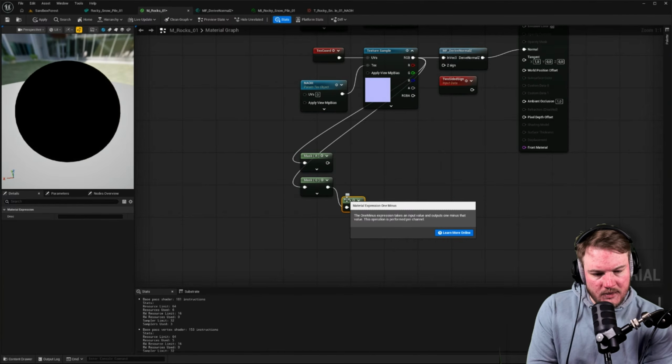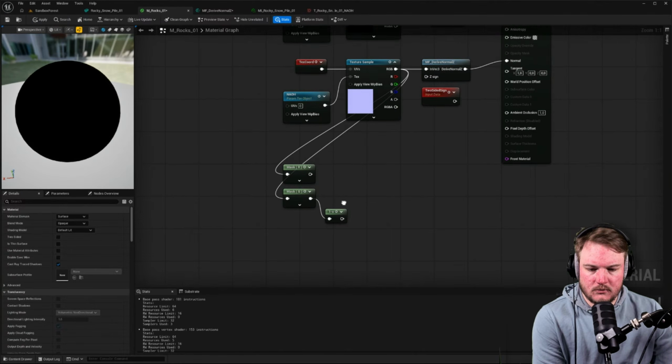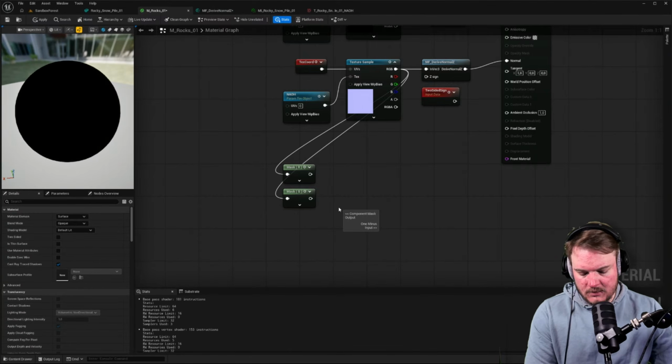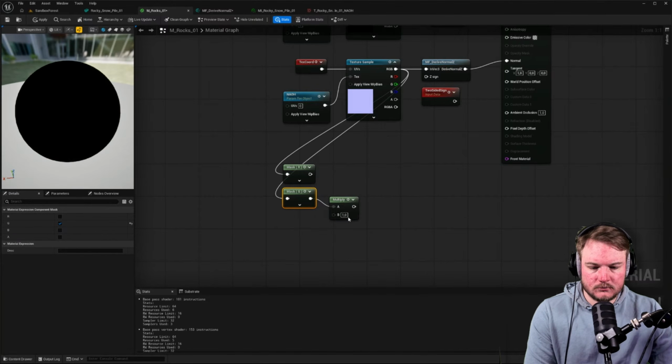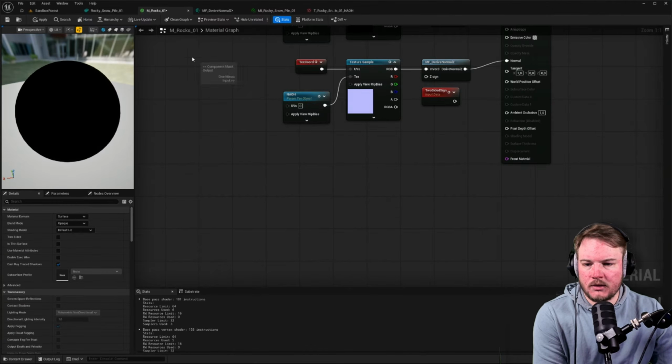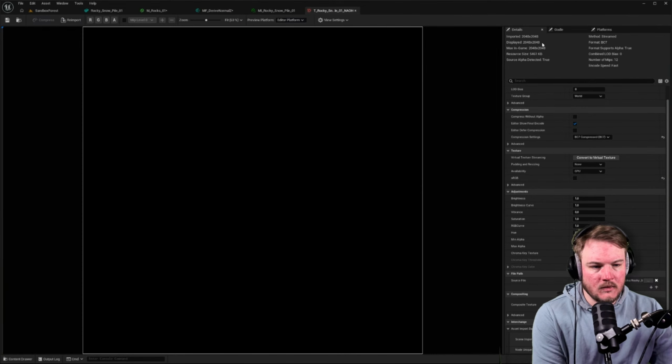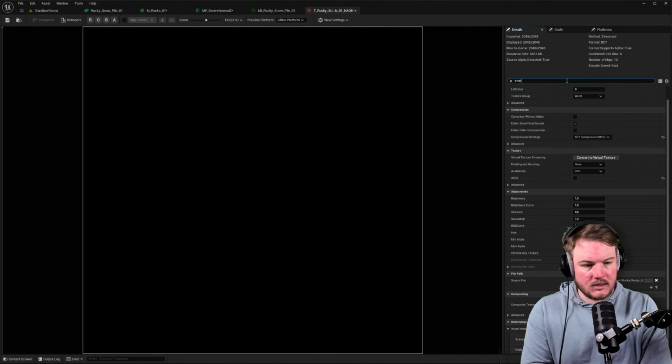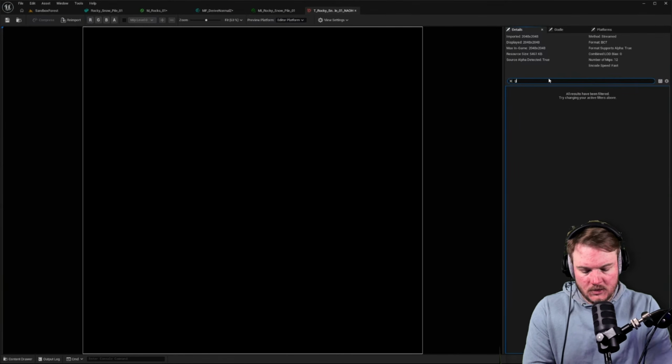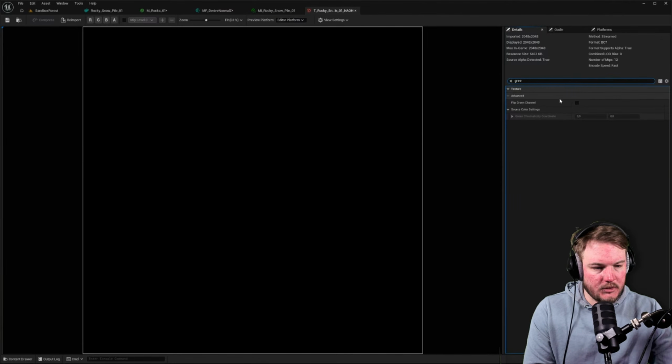The 1 minus expression takes an input value and outputs 1 minus that value. This operation is performed for a channel. I think that's fine. How about this instead? Actually, no, we're going to do it this way. Invert. Okay. Flip. Okay, so it's flip green channel.